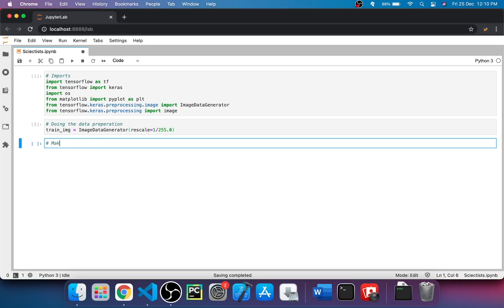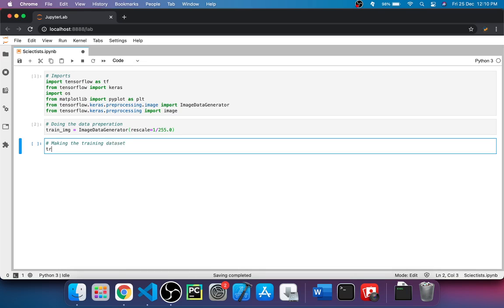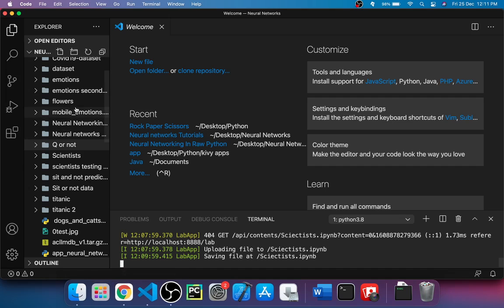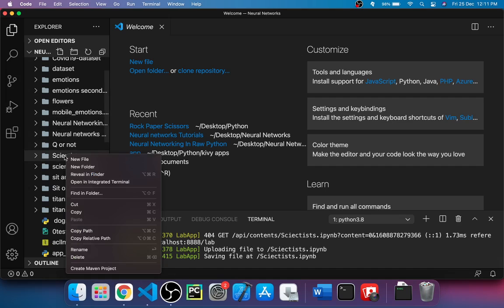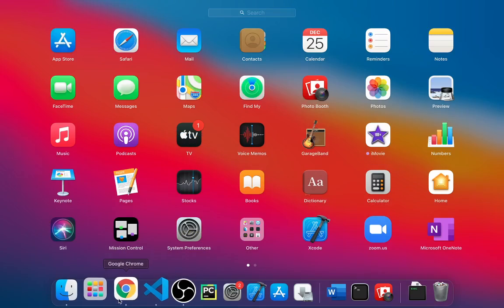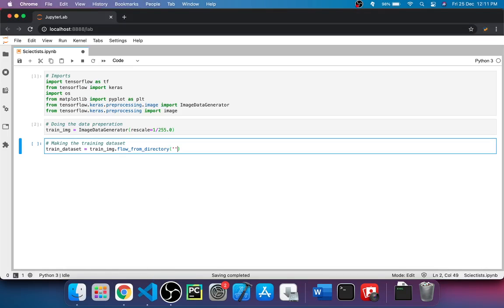Now making the training dataset. So train_dataset is equal to the train_image.flow_from_directory, and the flow from directory will be applied, so I need to place in the path. So copy path, paste the path.